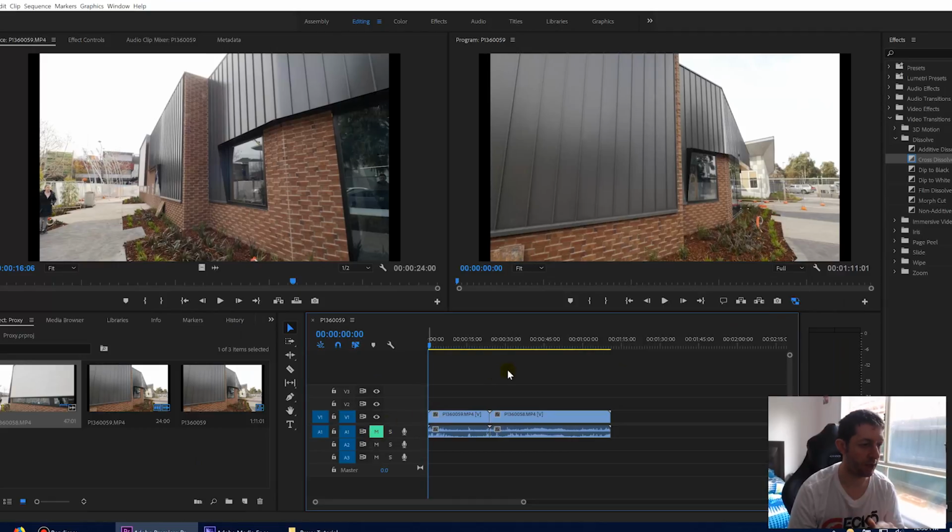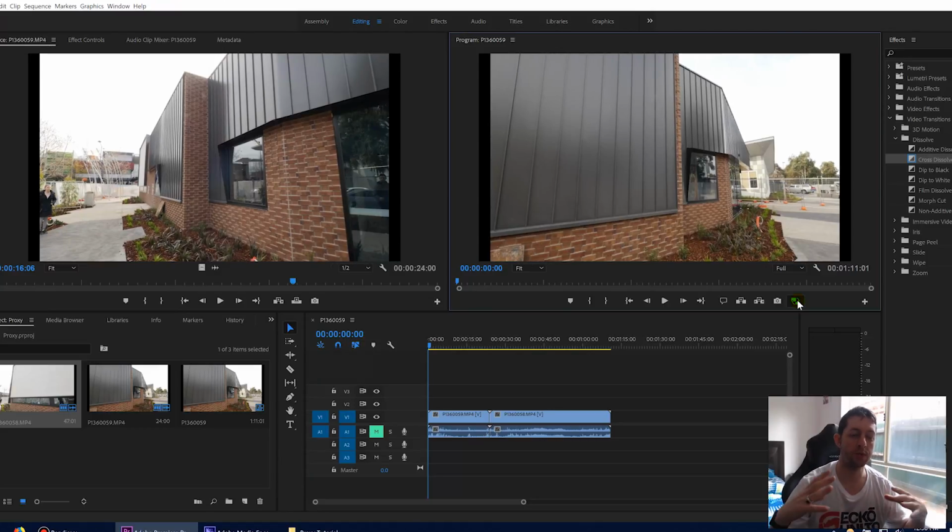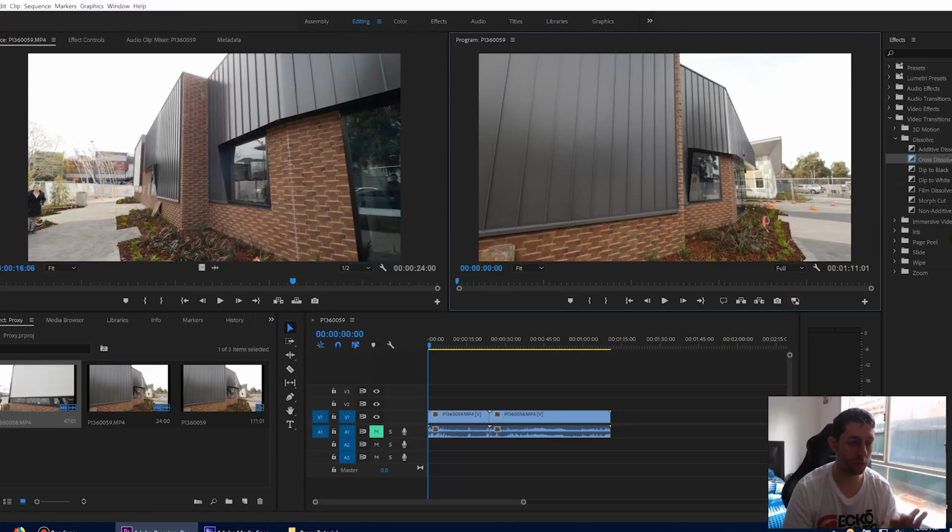So just mute that track just so you can see it. Now, as you can see, the toggle proxies, that's blue, so it's turned on. And you'll see these black bars on the side. You don't have to worry about them. You can ignore them because the original video won't have those. It's just there because the aspect ratio we've rendered our proxies out into is that size. So we have those black bars, but don't worry about that. As I said, once you render out, you will get the full aspect ratio of 4K or 1080, whatever you're using. So let's just play this back.